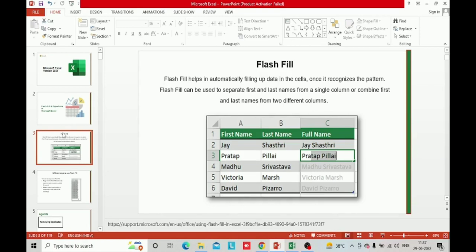If you want to combine them, you can just write J Shastri, and you have to give two examples, row 2 and row 3, so that Excel understands the pattern and what exactly you want to do. Once Excel understands the pattern, it becomes very easy.